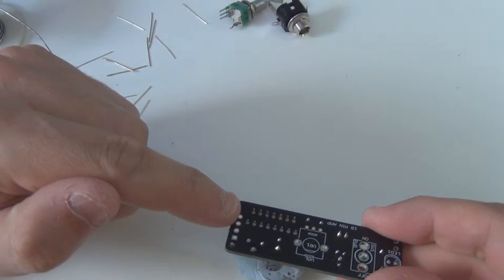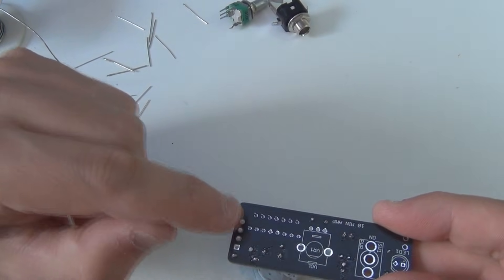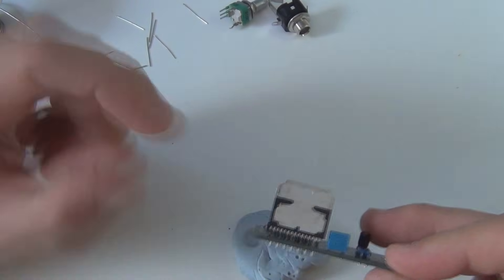Next we'll do the IC. Just make sure when you put it through that you don't bend any of the legs. There's quite a few of them, and it's relatively easy to do. So just be careful when you put that one through.